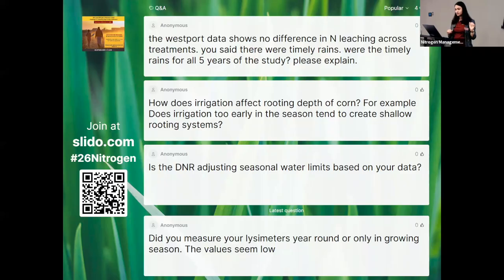For now, the overall timing, yes, in all 5 years was better than Becker. At Becker, we had very dry spells, like 21, 22. Usually on average in the June, July period we get around 8 to 9 inches at Becker. We only got 3 inches at Becker in those years. At Westport, even the total amount was lower. Even in those dry years, we got very small rainfalls during the season.